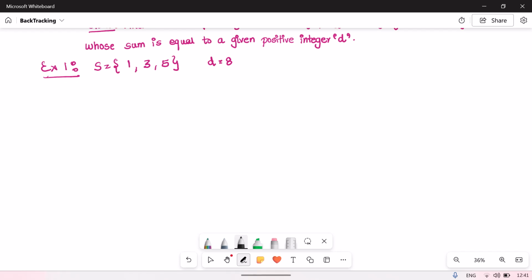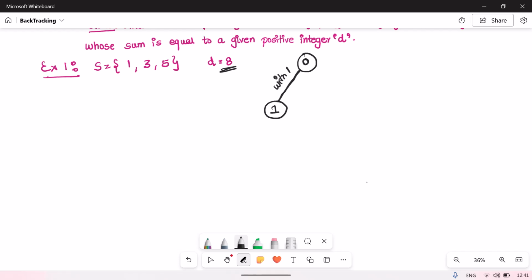So initially, again, state space diagram. Initially in this case, put it as 0. No value is included. Next, try to find the solution by including one element at a time. So first it would be with the first element, that is 1. I will include this first element 1 and I'll try to get the solution. If I add 1, 0 is the initial value, so this will become 1 itself, right?